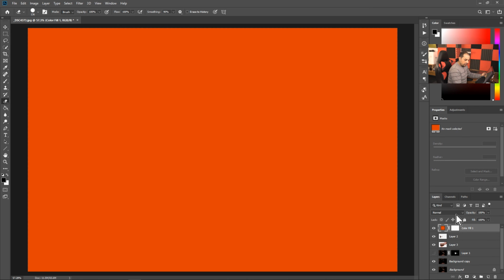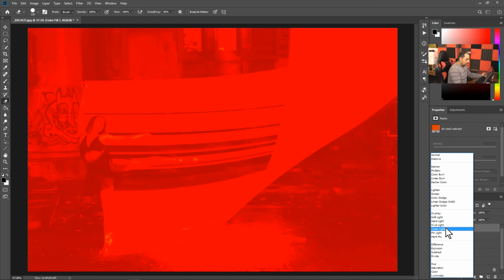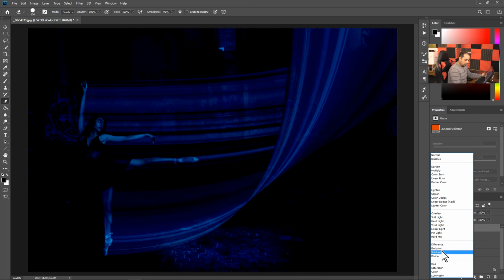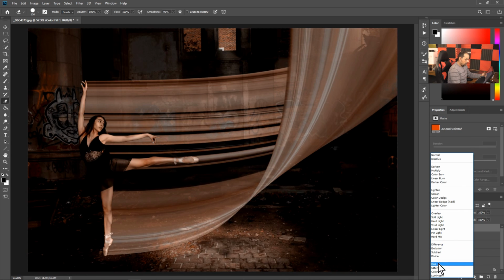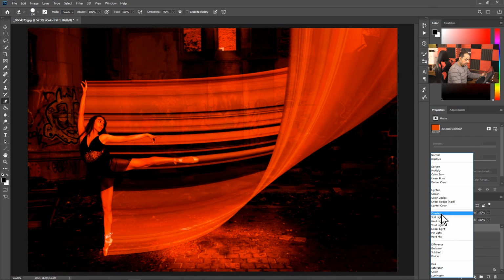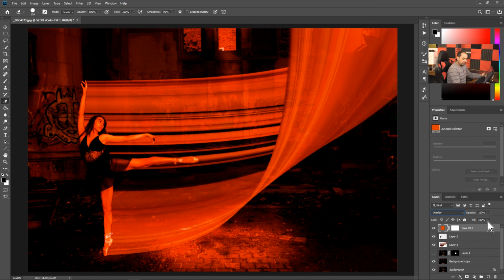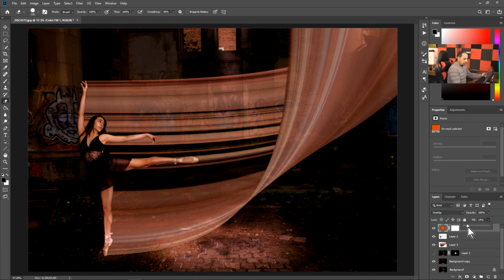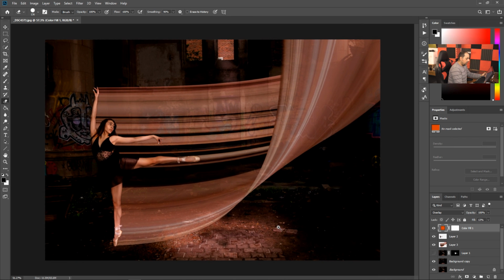Then I'm gonna change the blending mode. I'm gonna go overlay, and I'm gonna change the fill just to add a kind of orangey color. It's gonna be after and before.